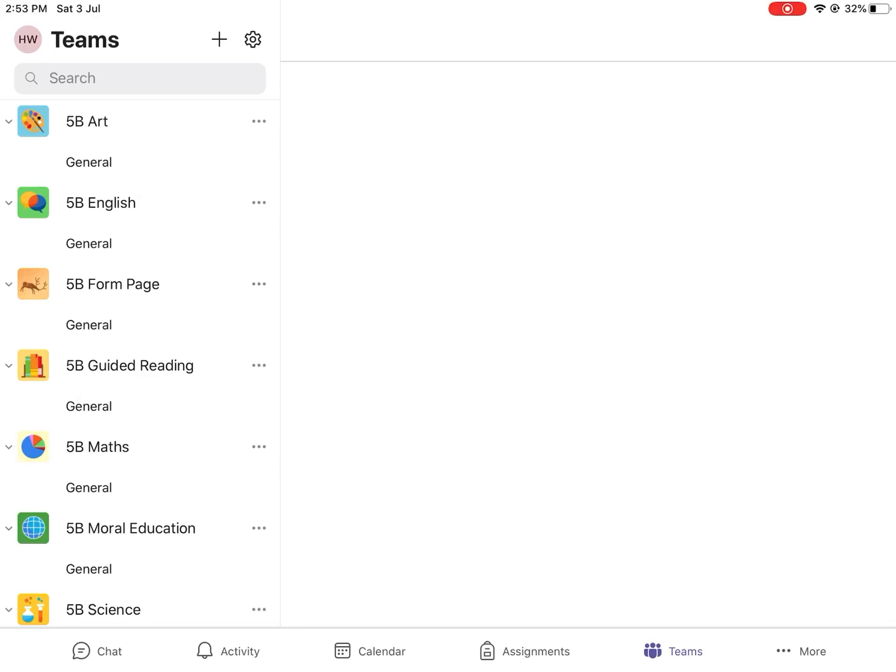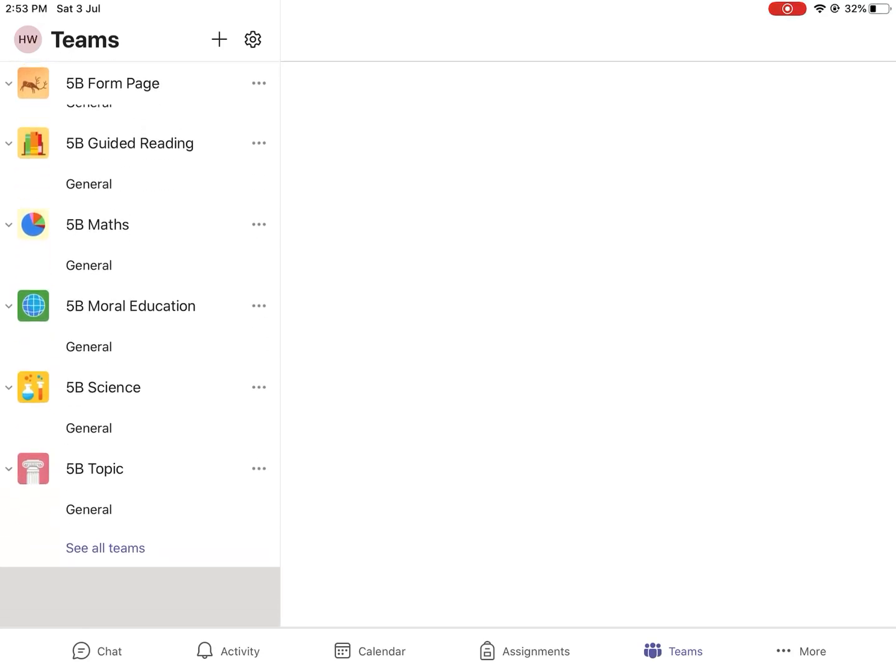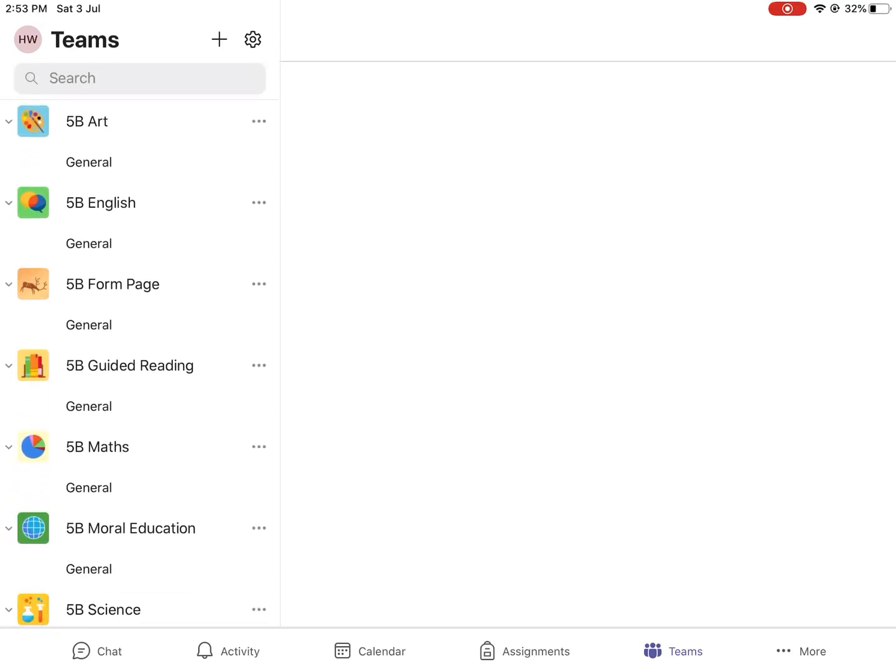So to be able to complete this art activity, you need to go onto your Teams page. Now I'm doing this on an iPad. It might look slightly different on a different tablet, or if you are on a computer or a laptop, it might also look different. But if you go onto your Teams page, you should be able to see all of your classes. Now mine are here on the left hand side, and because we are doing art, we need to go into our art folder.